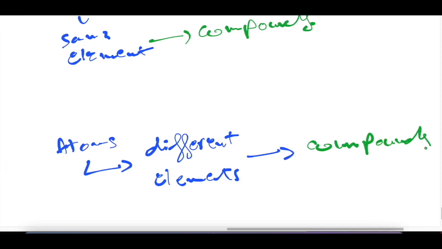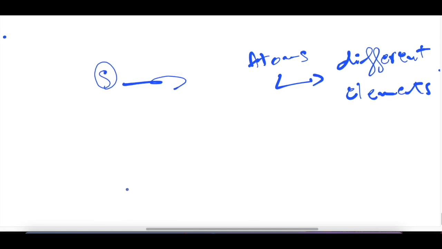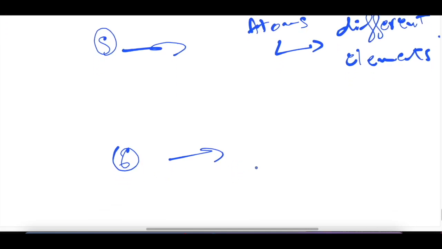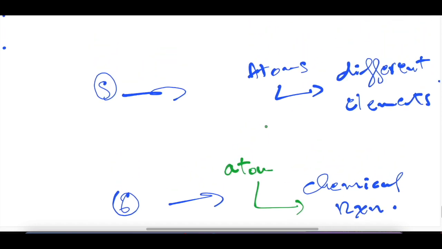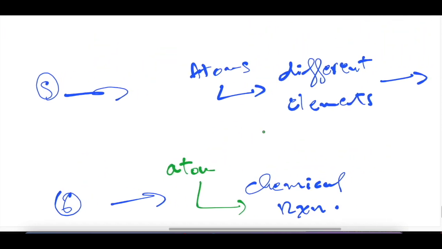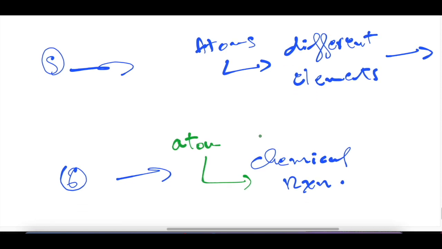And the last postulate tells that the atom is the smallest unit part of matter. So this smallest unit of matter can take part in chemical reactions. That's all for the 6 postulates of the modern atomic theory, and later on we'll talk about the drawbacks of this modern atomic theory.